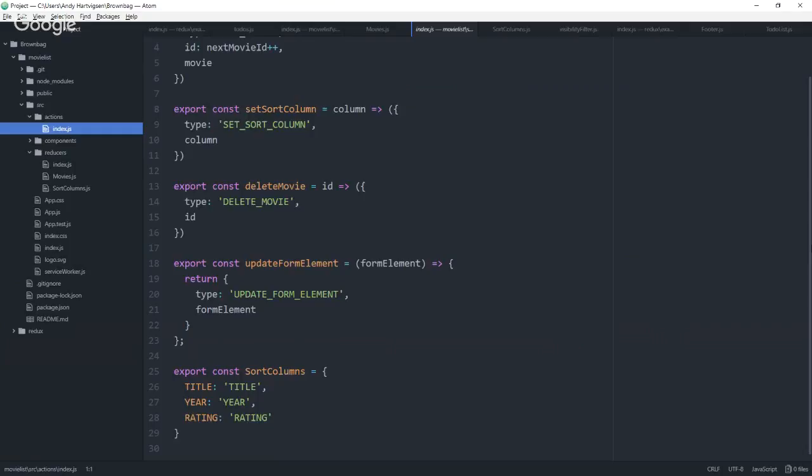Store versus state. A description of each. The store holds the state, and also has the functions like dispatch, get state, and subscribe, which handles listeners and stuff like that. The state is the object that holds the state of the application.